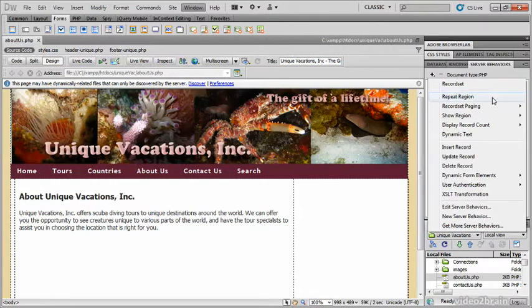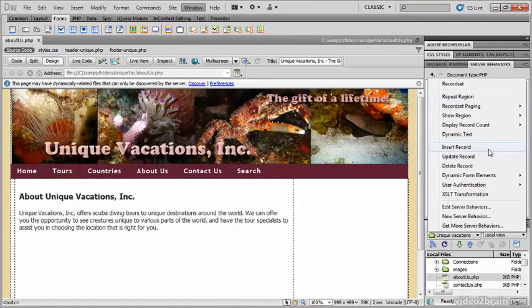We will be working within that server behavior. Once you choose these server behaviors, there's an interface that opens where you make your selections within a Dreamweaver interface instead of having to go into code view and hand type it all. So the Repeat Region we'll be working in.